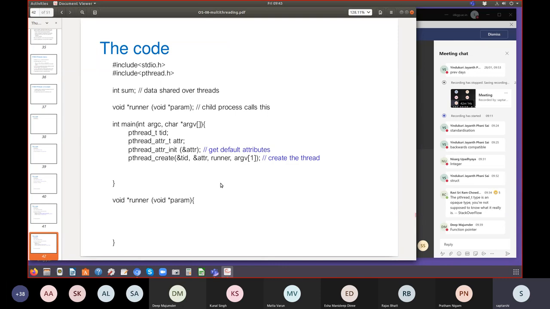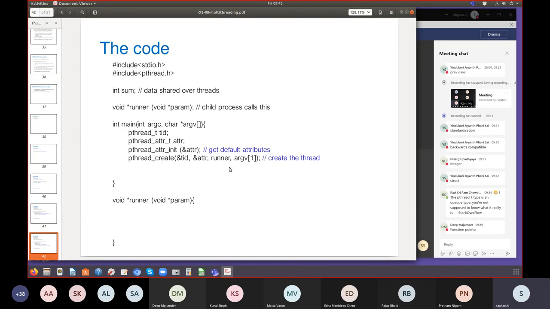Here also, coming back to pthread_create, the idea is similar. You have written your own function which you want the thread to execute. You will send the function pointer of that function to pthread_create. So when the kernel creates that thread, it will know from where to start that thread.